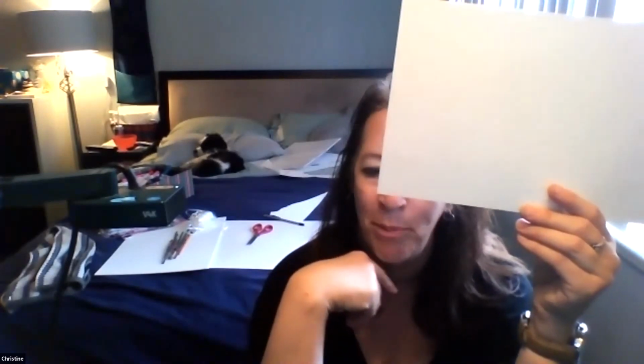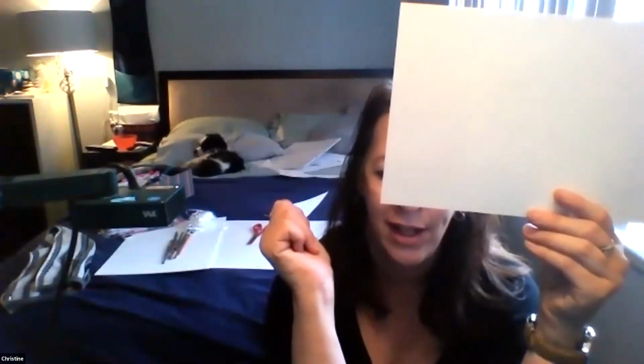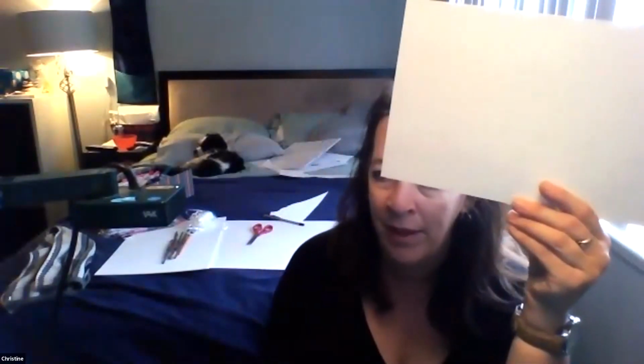Okay. I actually, with the magic of the internet and the magic of the magic apple, ta-da, here's the piece I need. So when you have the piece that you need cut, you're actually going to cut a tiny bit more off the edge, even more than your line. And you want to know why you're going to do that? Because the outside of your box is ever so slightly bigger than the inside of your box. So once you've done that, you're going to cut a little smaller around one side and along the top. Okay?